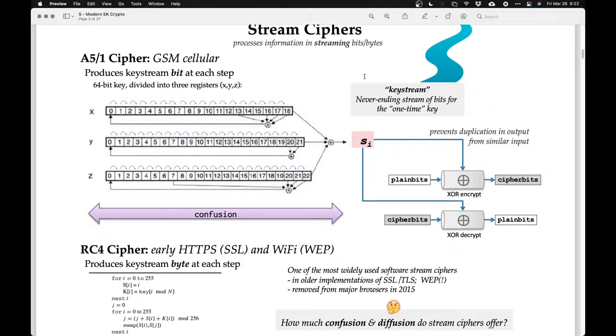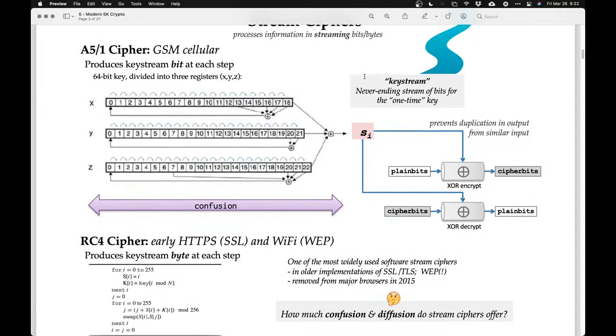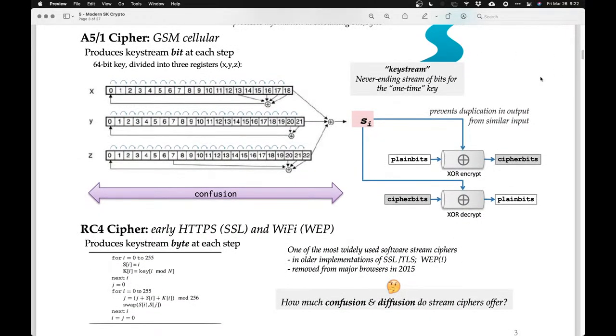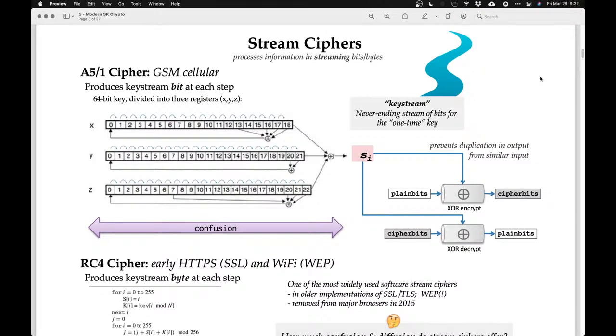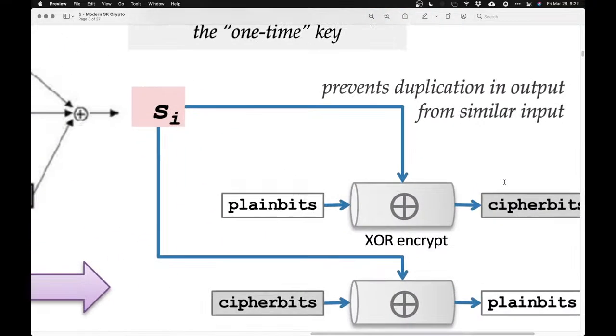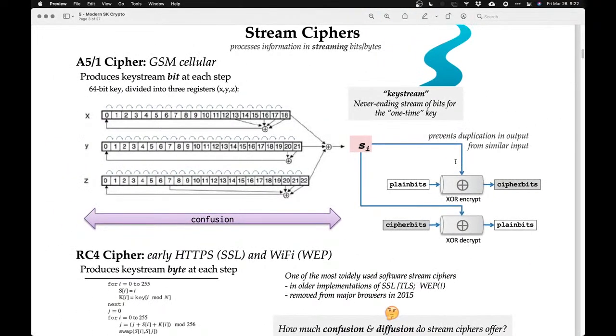All right? We're continuously changing the key all the time so that you cannot reuse information about the key. All right? Okay, I don't want to get more into confusion and diffusion about these ciphers, but these are stream ciphers. Any questions about them? All right. So they're done bit by bit or byte by byte, but the point is you're doing them in real time. All right? And each bit or byte gets encrypted in one shot using effectively what is a one-time pad, just an exclusive OR. All right? Any questions? Yes?